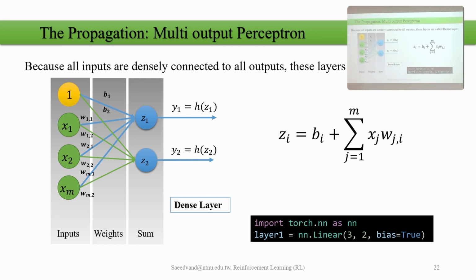How do you do that? You write layer 1, for example. You want to create this layer, exactly the one that I demonstrated. I've written the code in Python; in 2 lines, you can create this perceptron. Layer 1 is equal to nn.Linear. We want to create a linear perceptron with number of inputs, number of outputs, and whether I want bias or not.